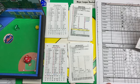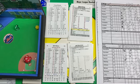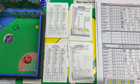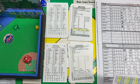And that is going to be F advances at second base. Armas, I do not believe, is an F. He may be an A, but we'll see. Armas is an F. He will score. So an RBI single. And with 1 out, they're going to cut it off, and they're going to throw to third to try to get Mitchell Page. And let's see what happens here.